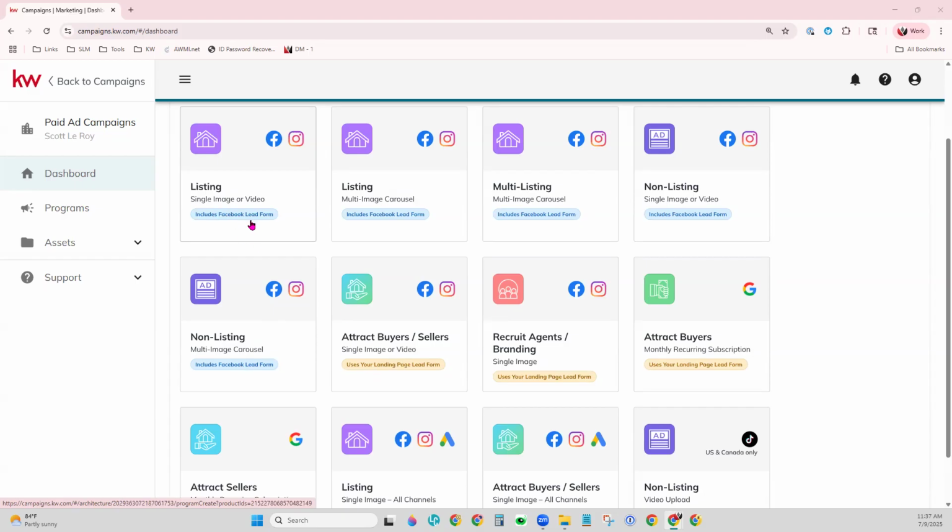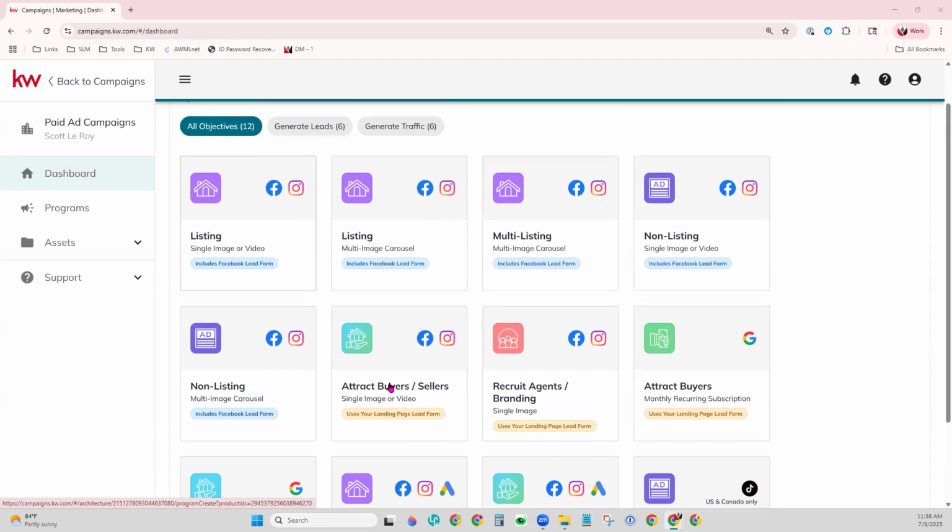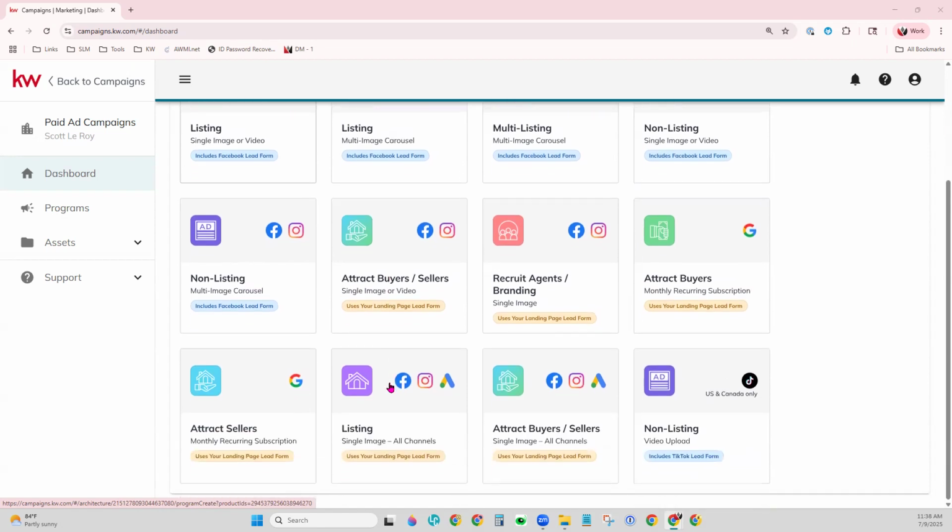Blue form, that means that platform's going to capture that lead information for you, and they will automatically put it into your command database for you, and you will get notifications. Or the yellow form, this means you provide your own landing page, your own website, and you provide the form that that lead will enter their information in. And depending on what your landing page is, depends on where that lead goes. Okay. It doesn't necessarily go right into your command database. All right. So those are the big differences here on your paid ads.